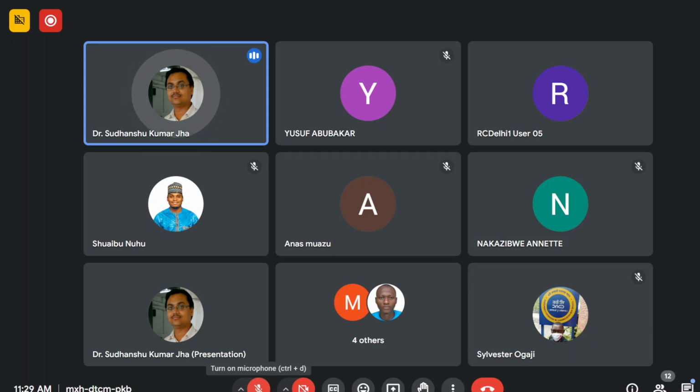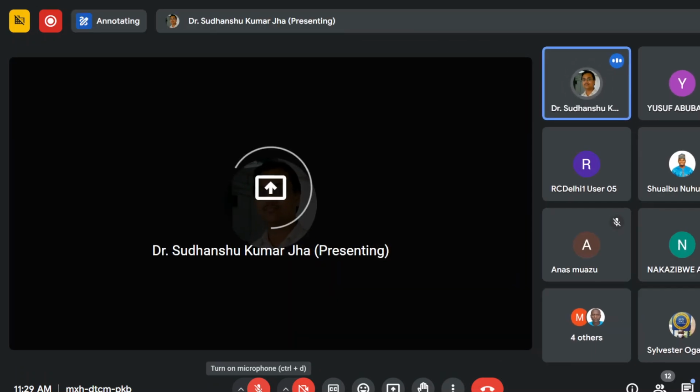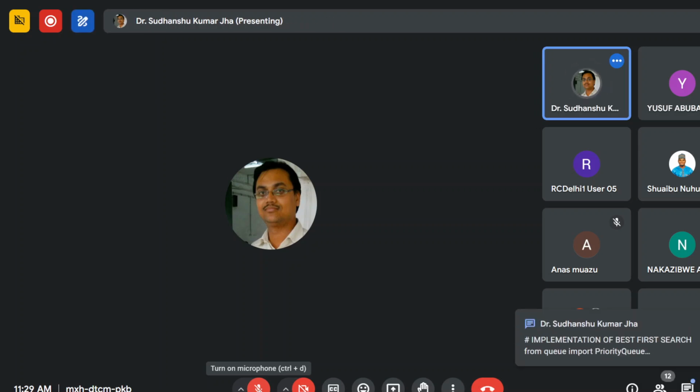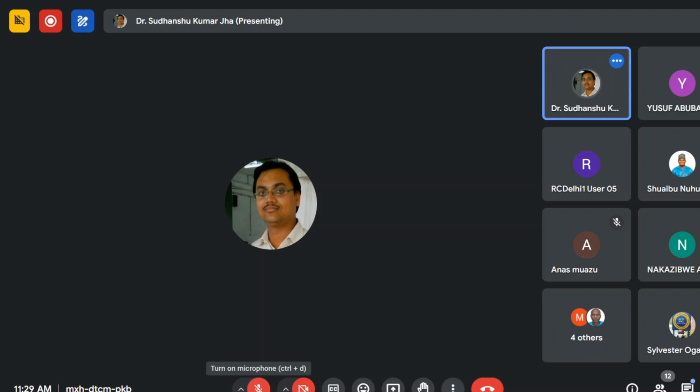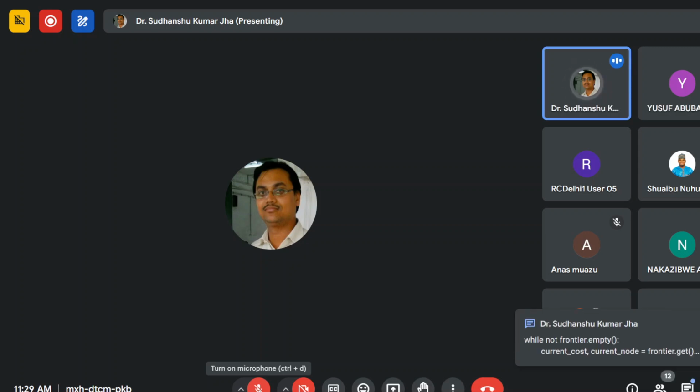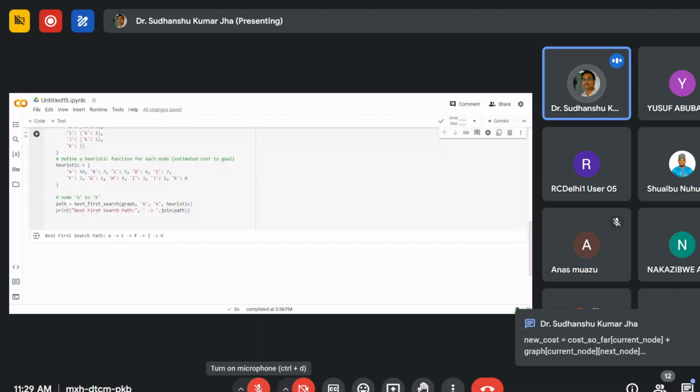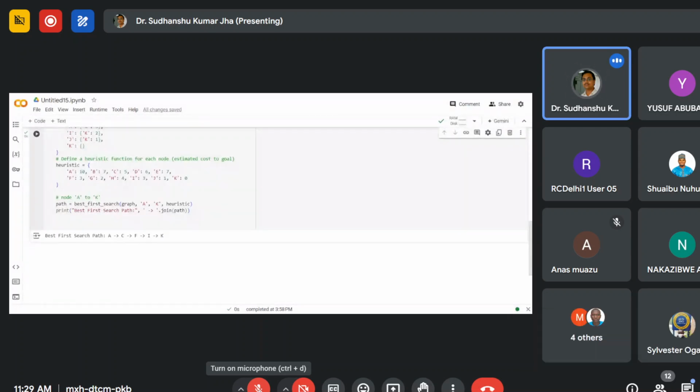Now I am posting the code in the chat box, and you may take it from there. The chat box will not accept the entire code in one shot, so I'm putting the code one by one.